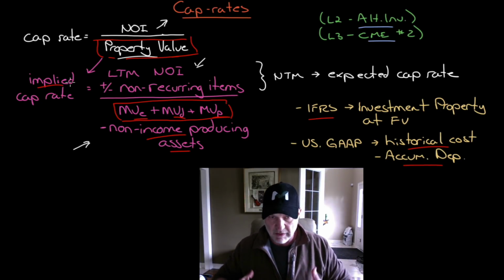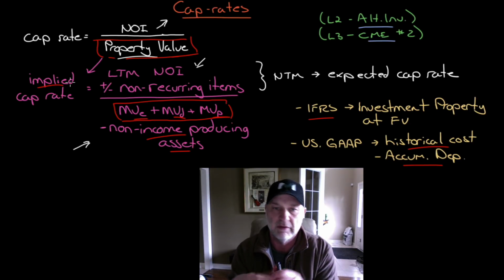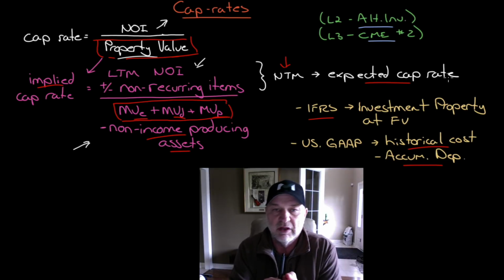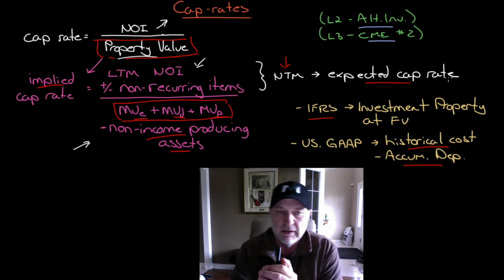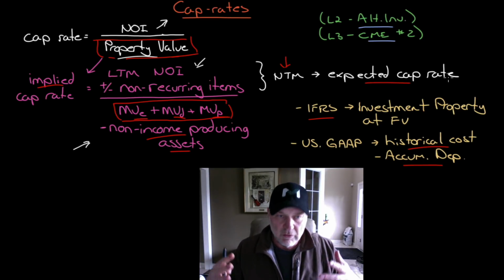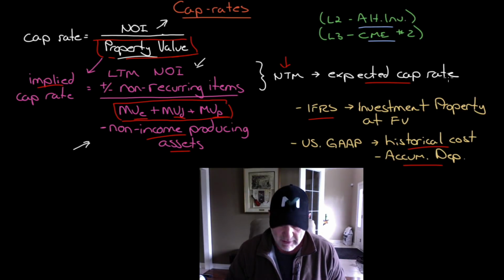In other words, it is what the cap rate is being implied by the value of the capital in the marketplace. And then we can look at whether we think the implied cap rate is too high or too low. If you're going to use the next 12 months instead of the last 12 months, you will get an expected implied cap rate. And the expected implied cap rate we would expect to be lower than the implied cap rate, because there would be growth. In normal conditions, we would expect that. We don't know if we're going to get that today.